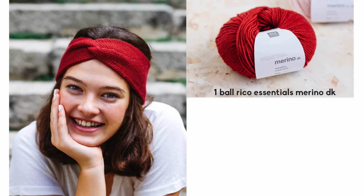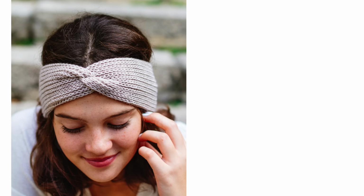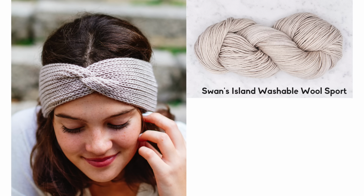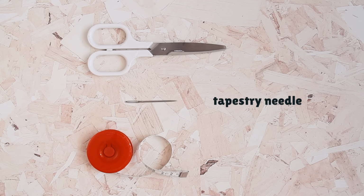For the double stockinette stitch headband, I used one ball of Rico Essentials Merino DK in the color Brick Red and a pair of 4mm needles. For the Fisherman's Rib headband, I used one skein of Swan's Island Washable Wool Sport in the color Edgecomb Gray, and also a pair of 3.75mm needles. Both headbands will require a tapestry needle, tape measure, and a pair of scissors.